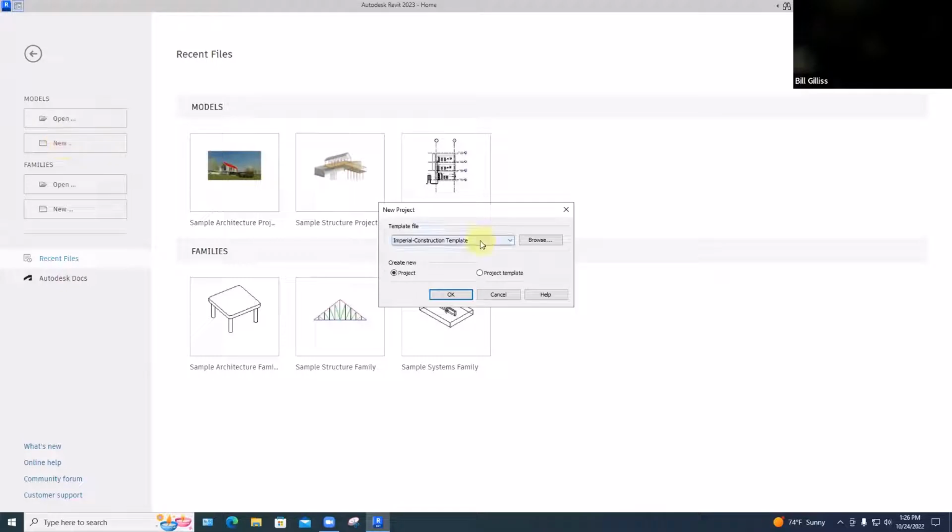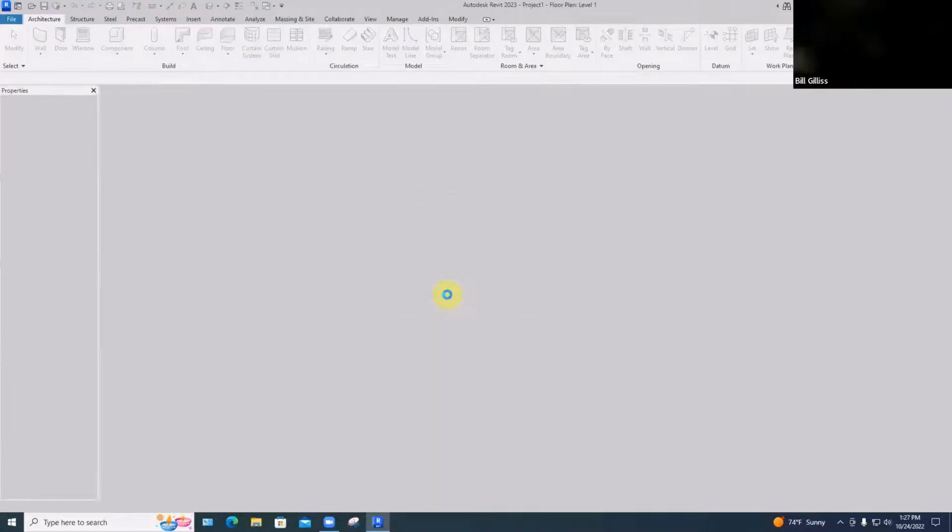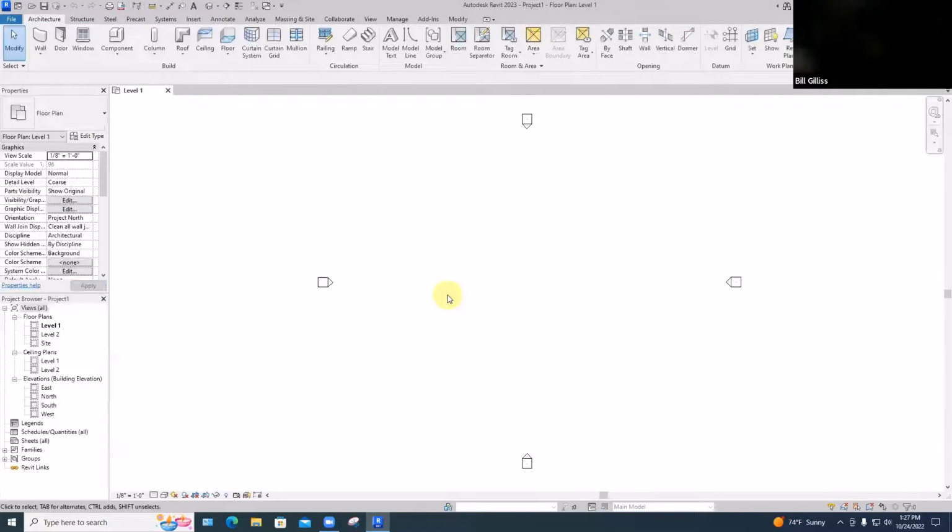As with AutoCAD, we have a choice of templates, and we'll fix this so this doesn't pop up first, but I really like to use the Imperial architectural template. So feet and inches and architectural, and that comes with a couple of pieces of furniture, some trees. The construction one comes with like a dumpster and a porta potty or something, but Imperial architecture and a new project. And here we are in our workspace.